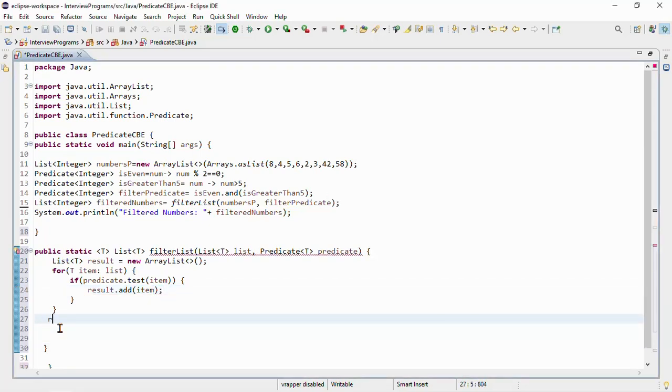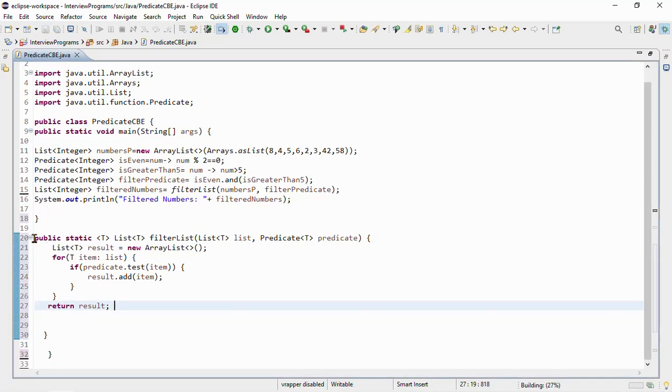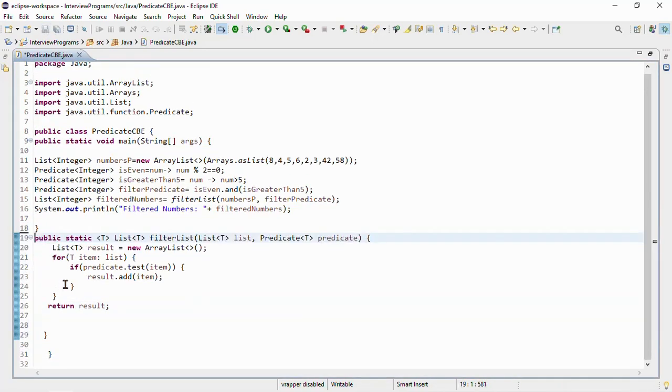And what will we need in return? We need to return the result. Okay friends, so here is our complete code for combining two predicates.